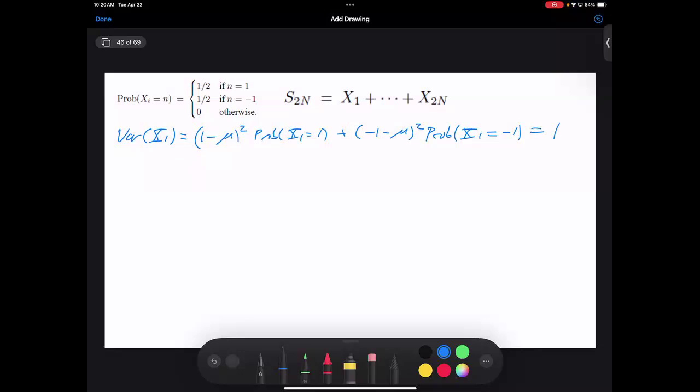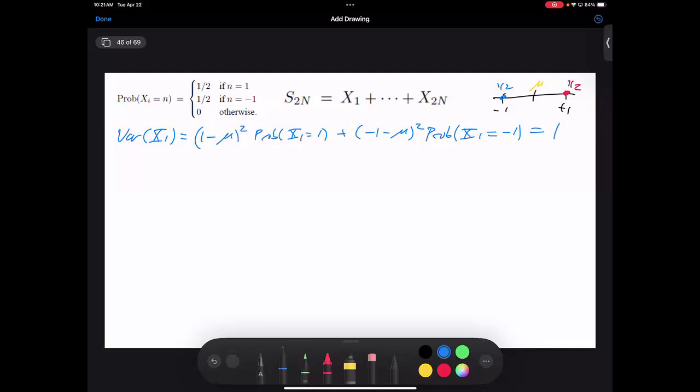If you think about it, it's not surprising that we have variance 1. Here's -1. Here's +1. We put half of our mass here. We put the other half of the mass here. And the mean is right in the middle at 0. So how far are you? We've cooked it up so that the variance is 1. So again, this is another reason why this is a natural thing to look at.